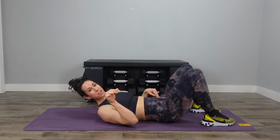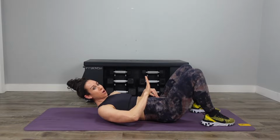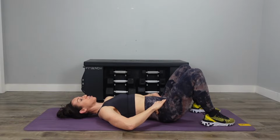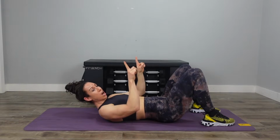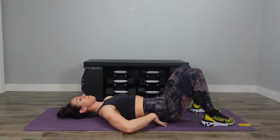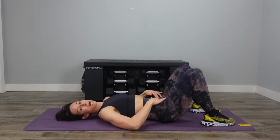So pretend you're, ladies or boys, pretend you're trying to hold a pee. So maybe you have to go to the washroom, try and hold it. So we're trying to talk to those muscles and force pressure up against our fingers. So here, squeeze. Okay, so I'm still in neutral pelvis. I'm not pressed too far into the mat, and I'm pressing up against my fingers.